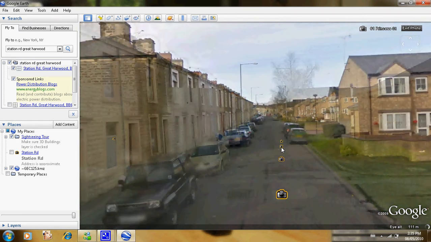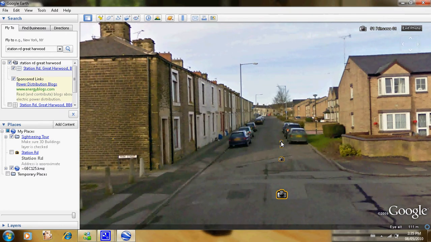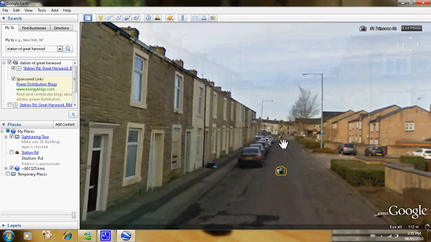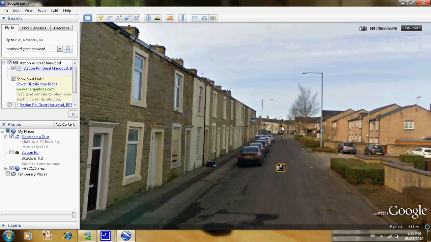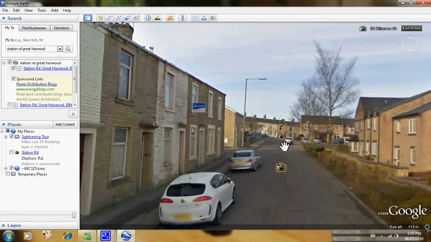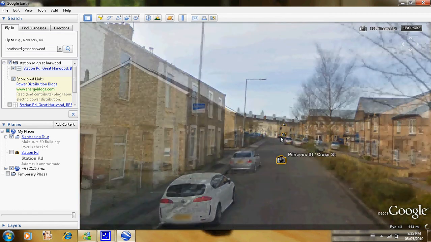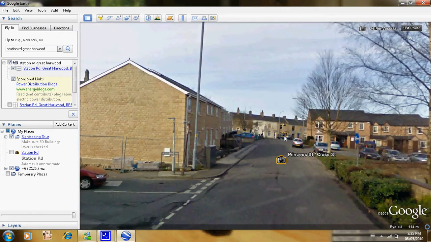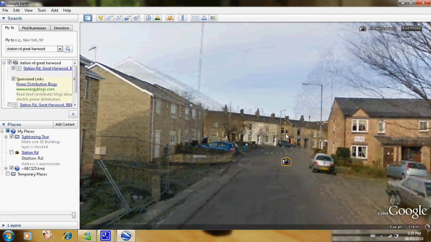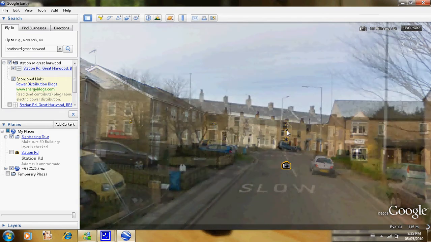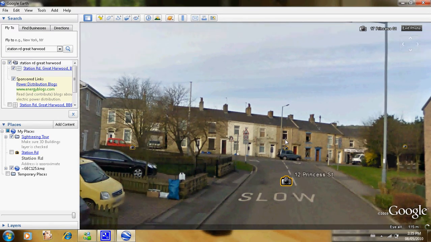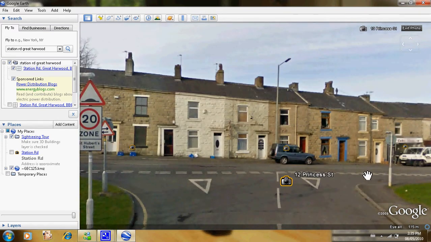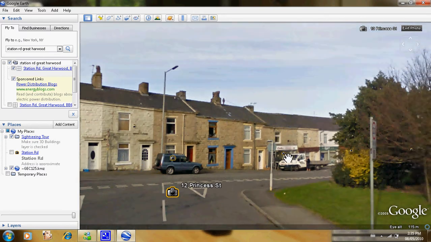Now I can click on the next one, but they're not too far. But if I click that one way down the road here, it's going to take me down. I can just keep going down the road. And when I get to a corner, if I turn it, whoa, that looks like a nice cake shop. I'm going to zoom out on this one, so I'm going to press the minus sign.